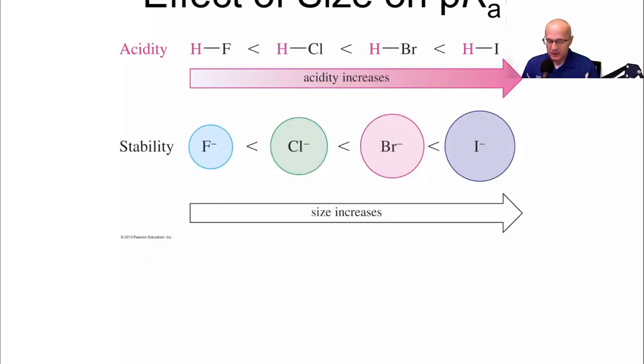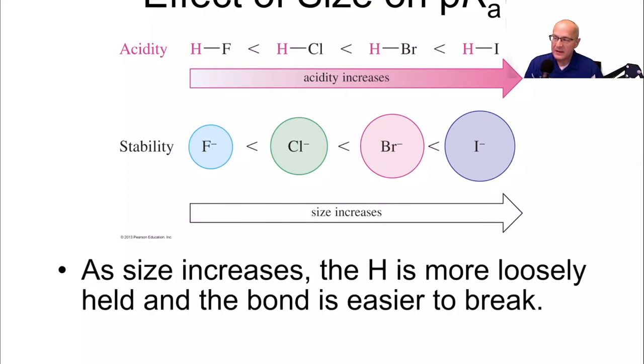Fluoride, however, HF is less acidic than HI. HI is more acidic. This has to do with size. As the size of the anion increases, the acid becomes more acidic. These bonds here on HI are very weak because of the overlapping of the S orbital of hydrogen to the P orbital of the iodine. The P orbital of the iodine is much larger than the P orbital that F is using. The orbital overlap with F is a lot better because the overlapping orbitals is more efficient. You get a better bond. Therefore, the bond is stronger and the acid is less acidic.